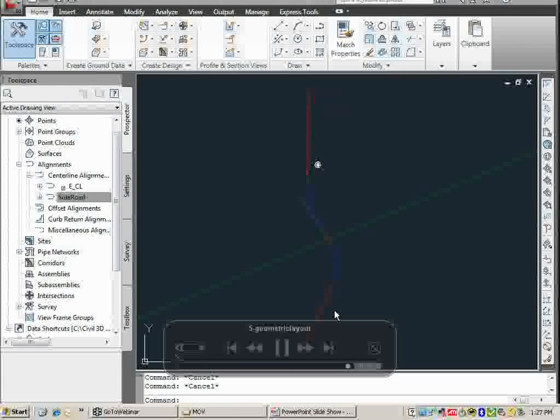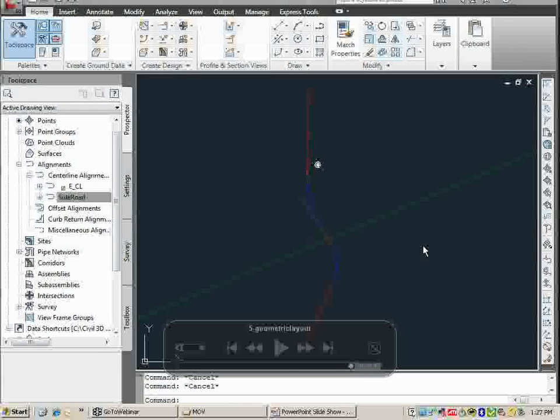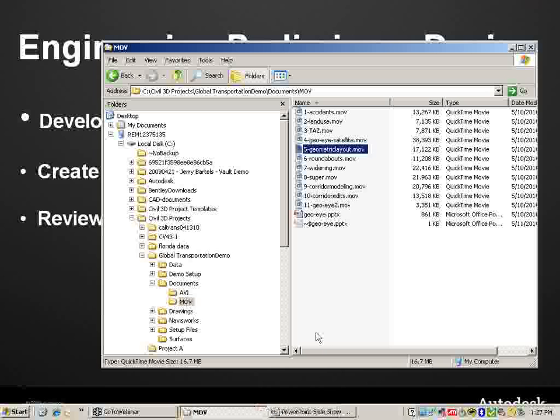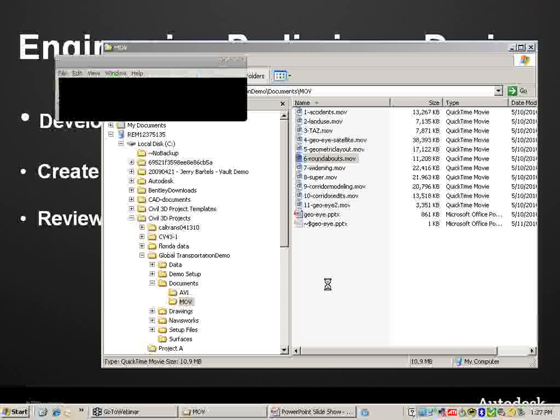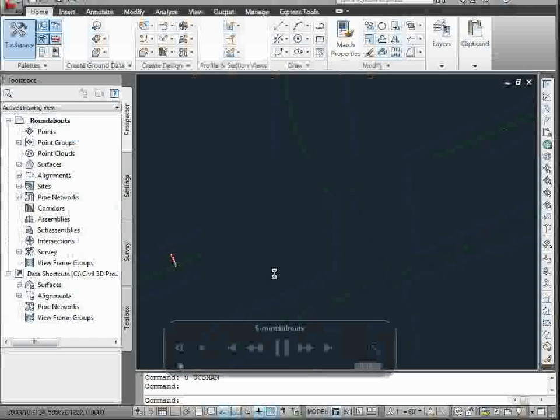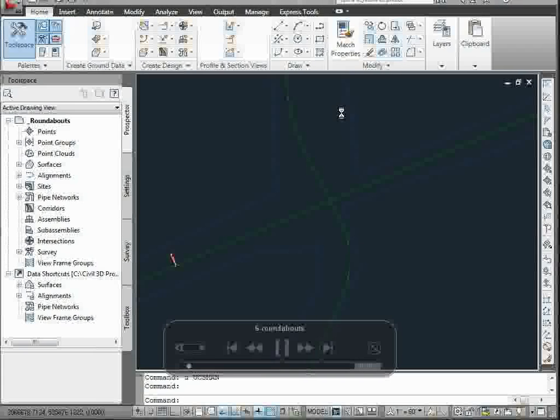And the next stage, in just a minute, I've just got a little thing where I have to grab my view. There we go. Okay, now the next thing, what about scenarios? Let's look at a scenario, okay? What ifs? What if we put this connection in just like this? And as you know, in Europe they think highly of roundabouts. In the U.S., you're starting to see them pop up. What if we put a roundabout in here? And I'm going to just whip through this quick.